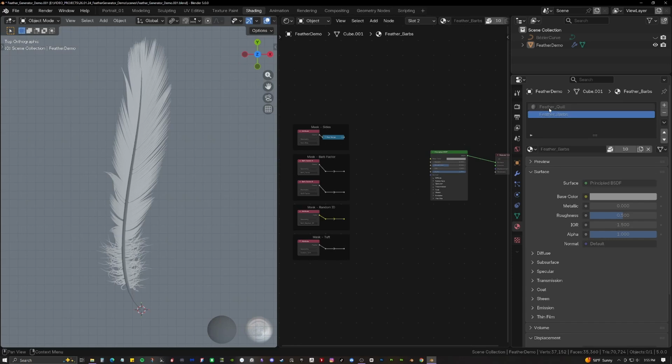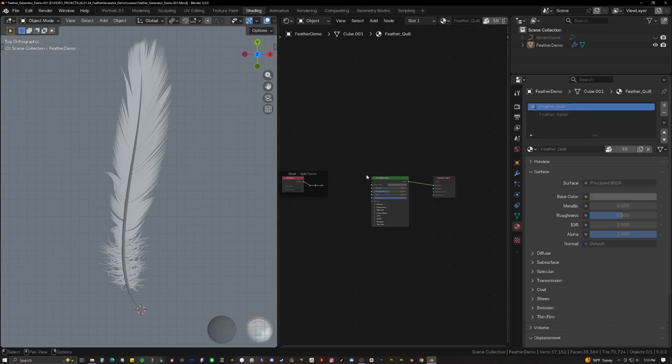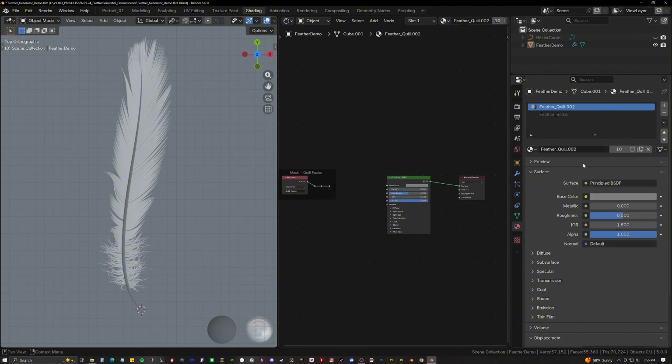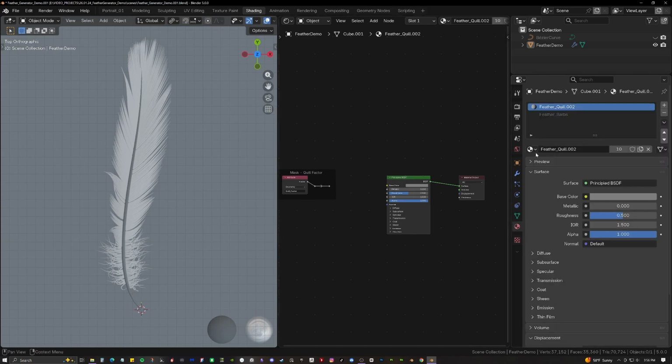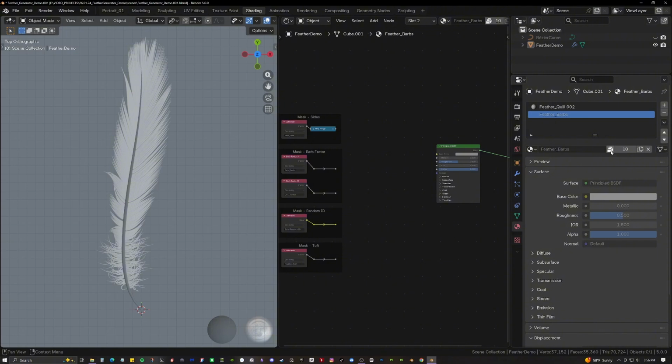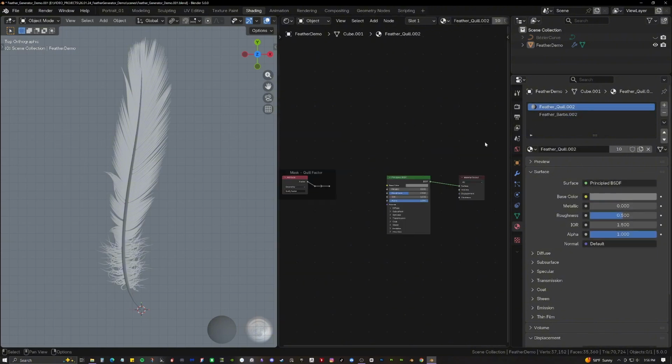So after you have added these materials, you may see that they can't be edited. If that's the case, again, it just has to do with this packed data. So just click this block to unpack it. And it updated the material in here automatically, but just make sure that that is the case for you as well. Otherwise, you won't see any changes that you're making in the material happening on the feather itself. I'm just going to unpack the barbs as well.